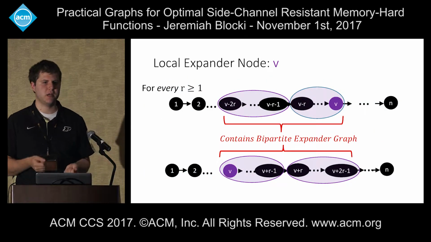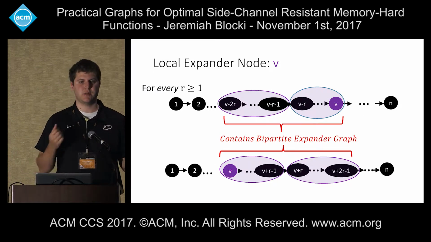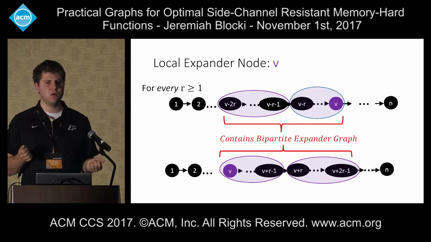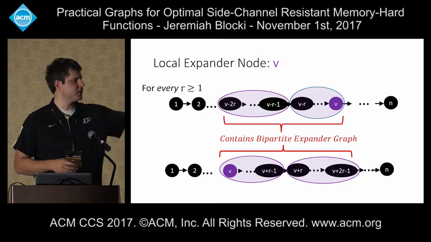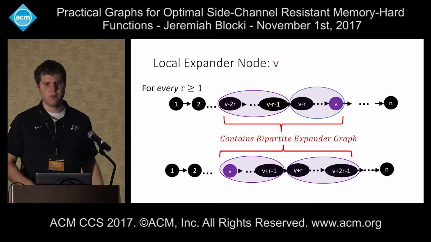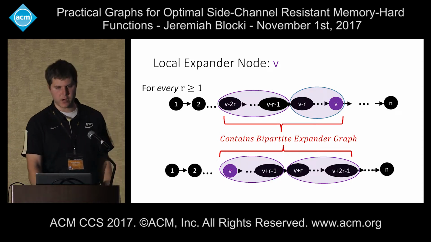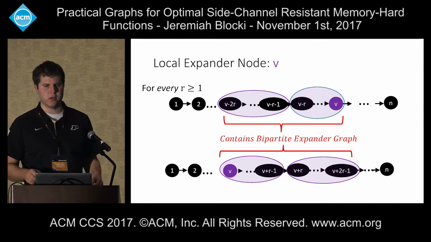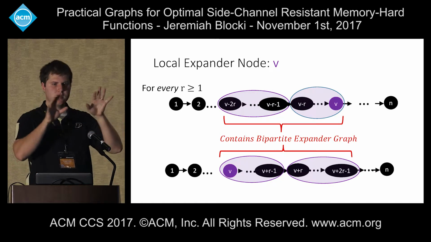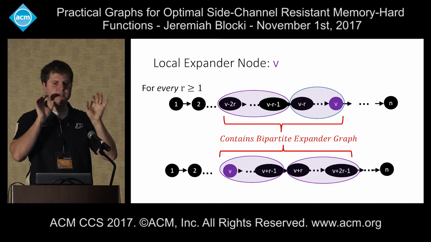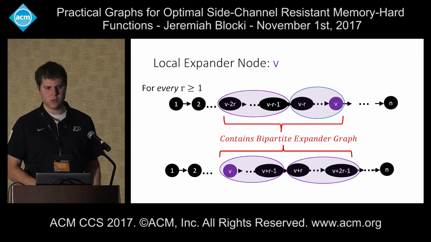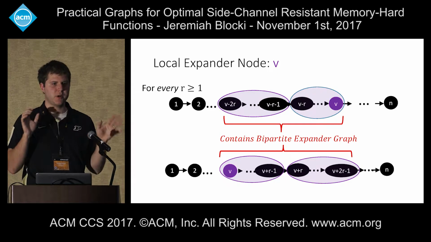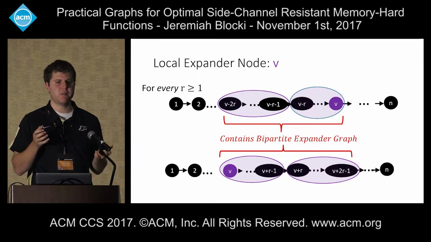So how do we show that this metagraph is depth robust? Well, there are two key ideas, inspired by the Erdos-Graham-Szemeredi proof from the 70s. We introduce the notion of a local expander node. A node is a local expander if for every interval r, you can take two consecutive intervals of size r centered around the node, and if we view them as a bipartite graph, they should be connected by a bipartite expander.